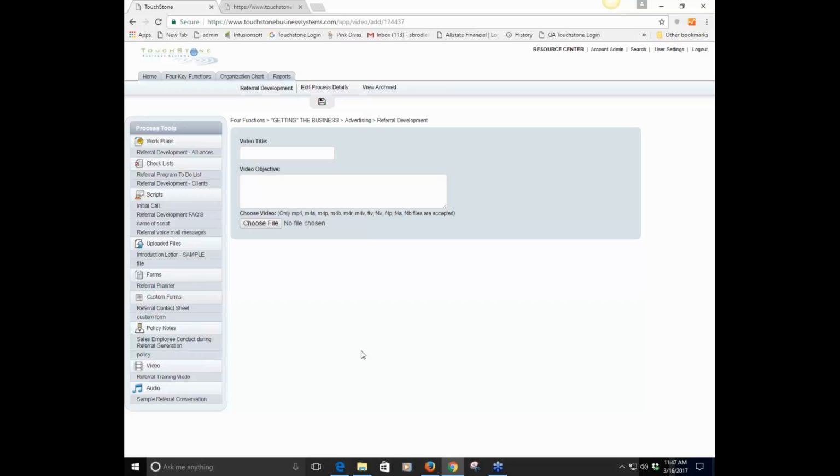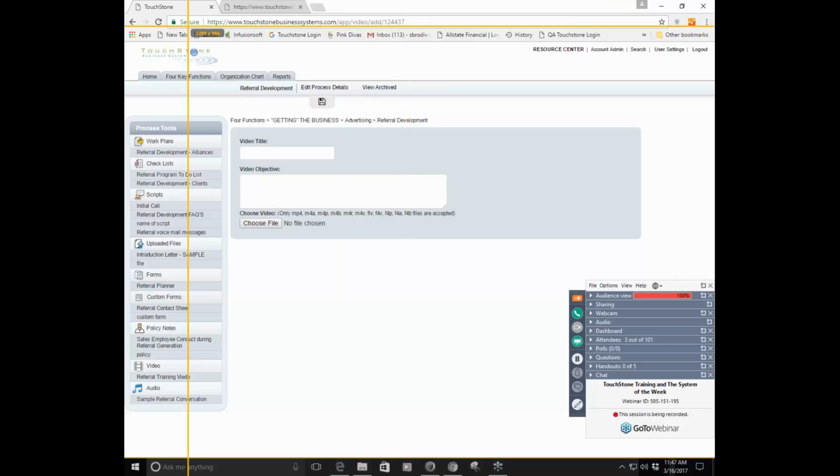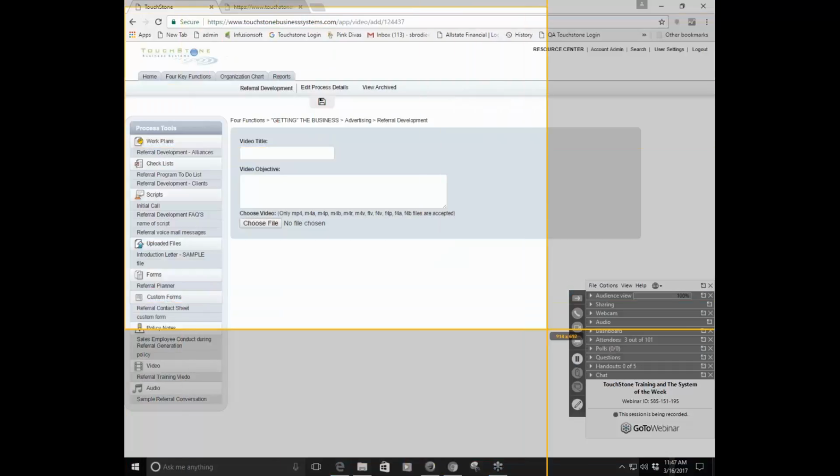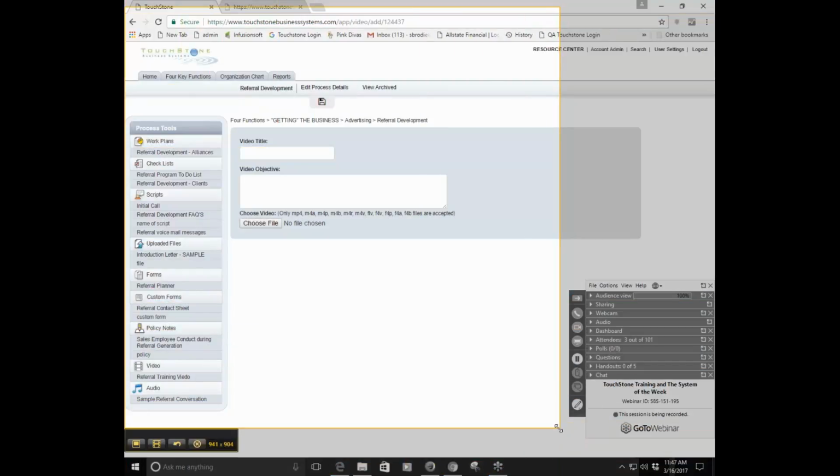So if the process is something that you can shoot an actual example of with a video on your camera or your phone, then do that. But even if it's an administrative thing that lends itself to a screen capture video, then do that as well. That would be where you're speaking into your computer and saying, do this, go here, click this. This tool called Jing that I've shown before in this training does free screen capture videos, 5 minutes free, in the free version of Jing.